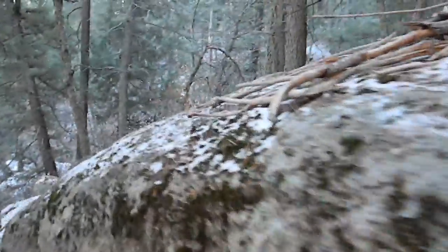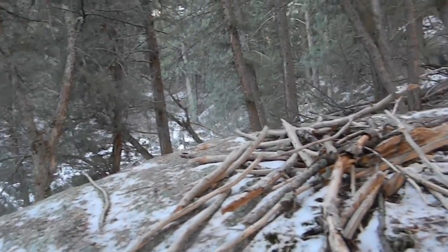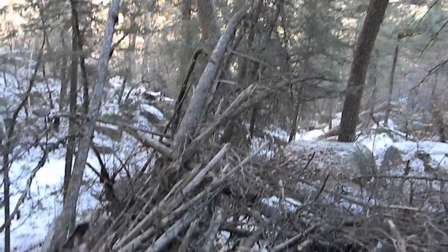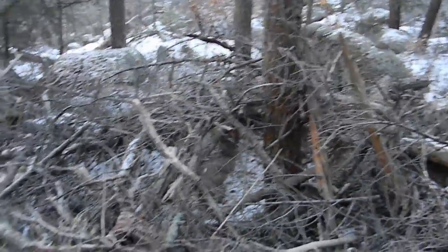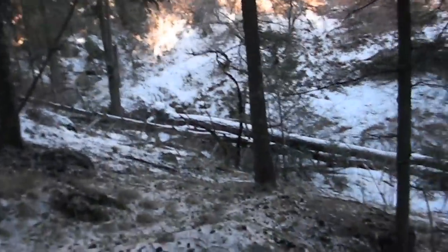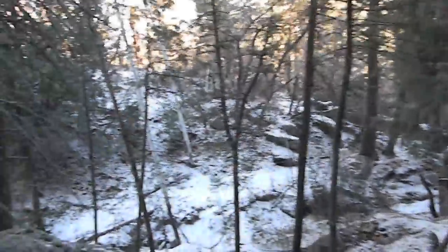So just gonna kind of check it out. When I gift, I always leave some gifts, and I'm gonna leave some Christmas goodies under the sticks there this morning. But here's the original nest, and it doesn't look like it's been messed with at all. This was the original find that I found after trying to decipher what I heard when I came over here, finding this huge structure. It's kind of beaten down, it's taken some wear.